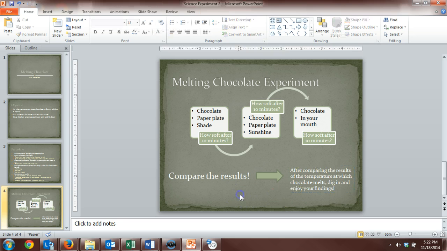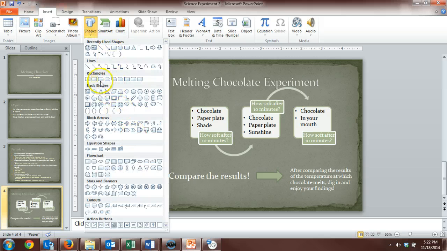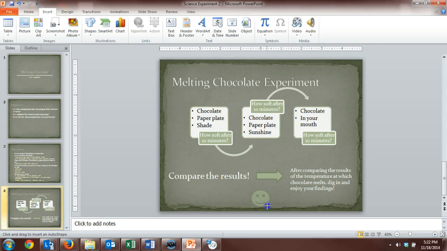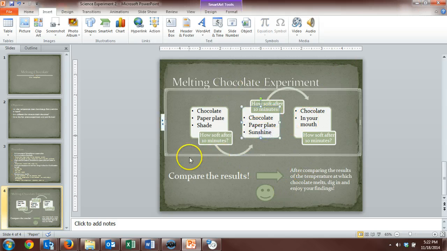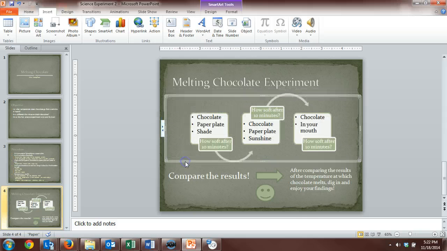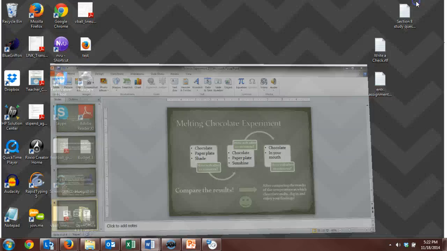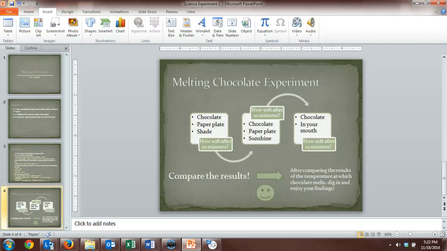Meaning, eat the chocolate. And for eating chocolate, that leads me to my final SmartArt shape. You're going to be happy. Oh, or you can make him sad. So you need to have a drawing, an arrow, and some other SmartArt shape. So I really don't care what you use as long as you show me that you can demonstrate how to use these items and that you can insert them onto your slide. Let's double check and make sure. Oh, let's go ahead and save that.